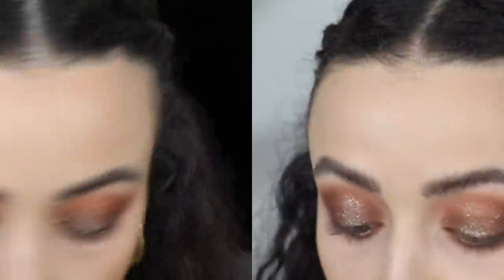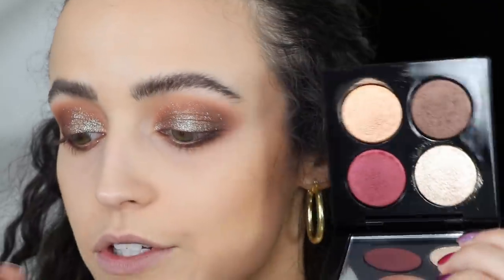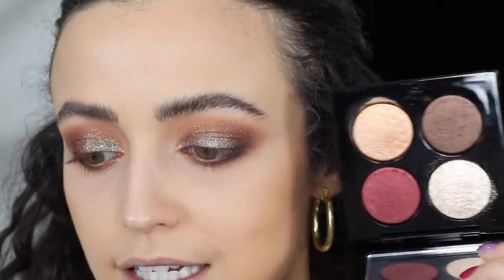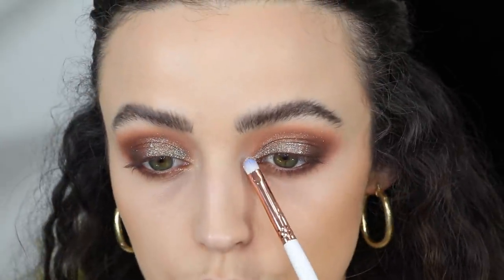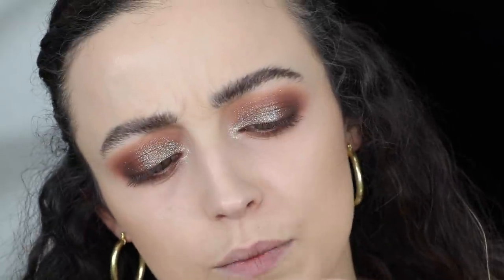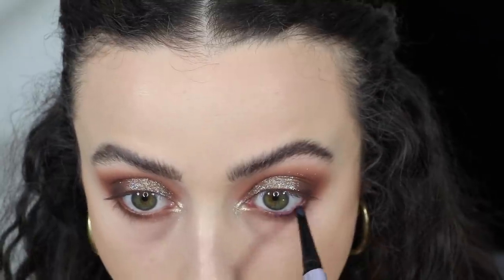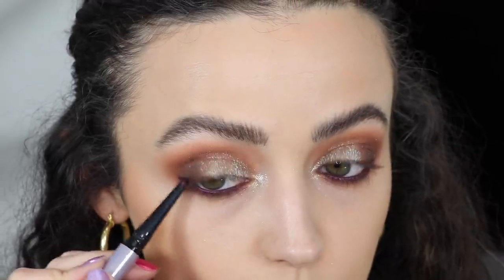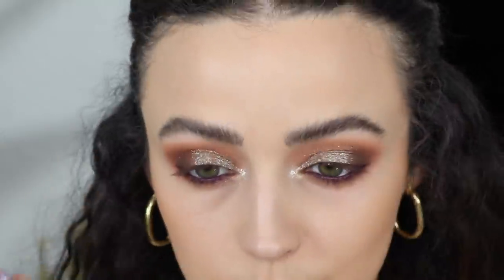That's really good. Okay, I'm gonna take that Pat McGrath quad and I'm gonna use this shade in my inner corners. It kind of has a very similar consistency, like the formula is similar. It's a really intense glitter. It just doesn't have like the reflect that this one does, but it's a really pretty sparkly inner corner shade. I'm gonna take this Fenty Beauty Flypencil Longwear Pencil Eyeliner in the shade Purple Stuff. And I'm gonna line my waterline. Add a little bit of this purple eyeliner to the outer corners just to elongate the eye just a little bit, like ever so slightly.